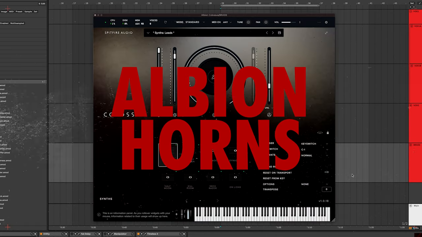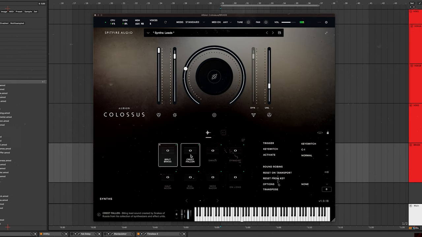All right. Let's get into it. So I've loaded up Albion Colossus. Let's play around with this. We want something dark. Yeah. Let's play that in.